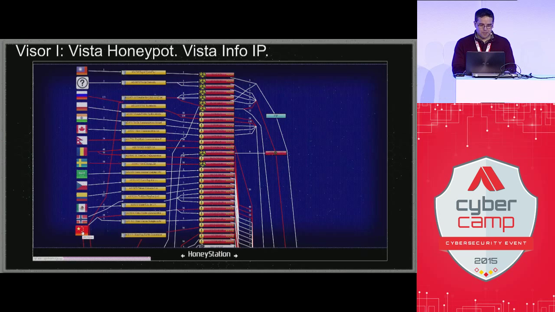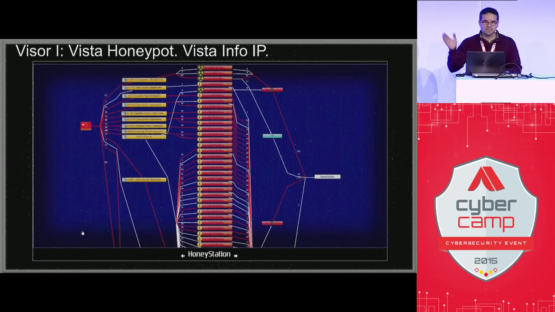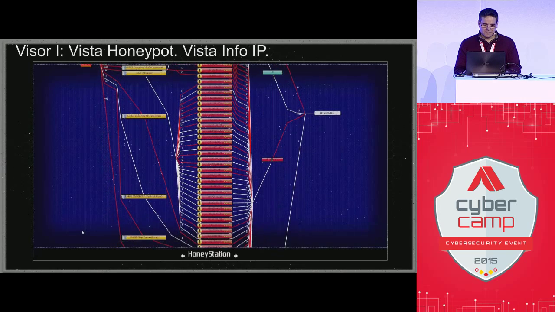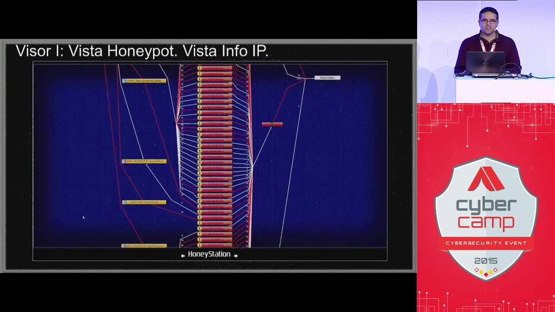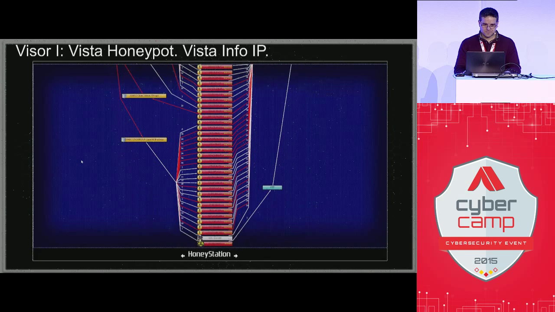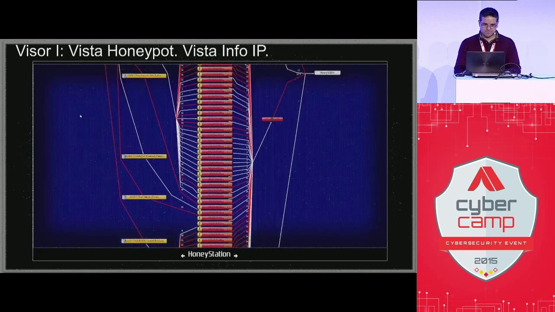This time I had 2 operating systems. Then we have a filter for China. That's the result. Well, China is number 1, as you may guess.